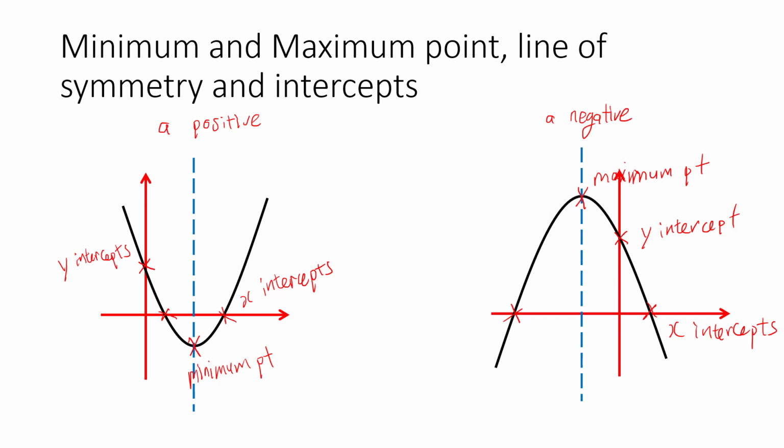Now just take note, for x-intercepts, you can have 0, 1 or 2 x-intercepts. If we have the chance, we will go through them. If not, you just have to take note of this. So I hope that you have copied the previous slide. If not, go back. If you have copied, copy this down as well, because these terms are important. They might appear in the question and you will need to know what the question is talking about.